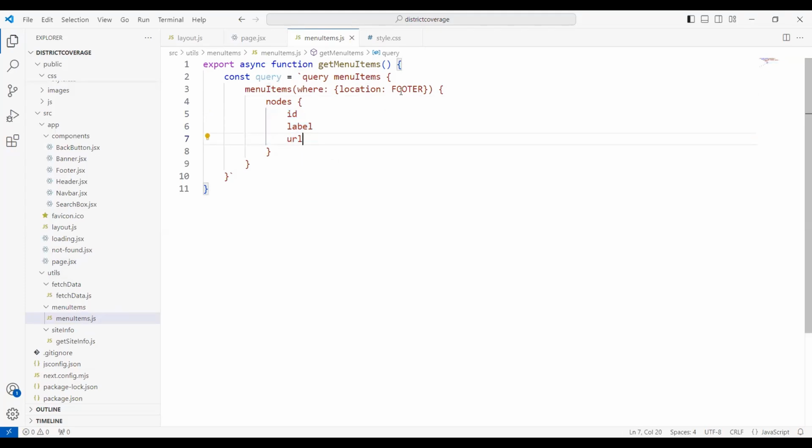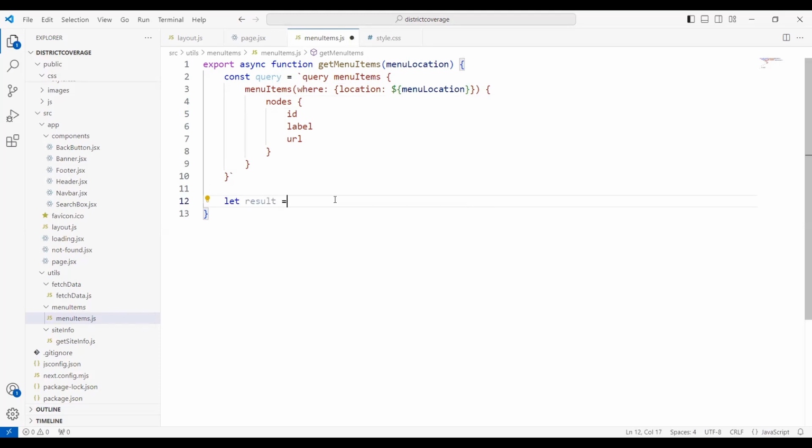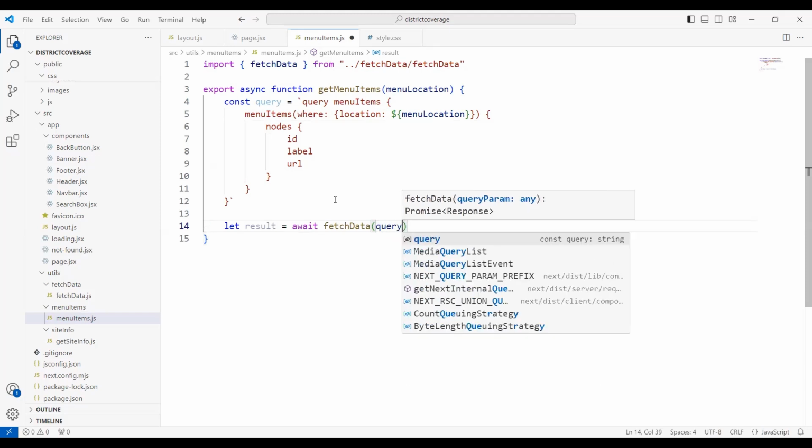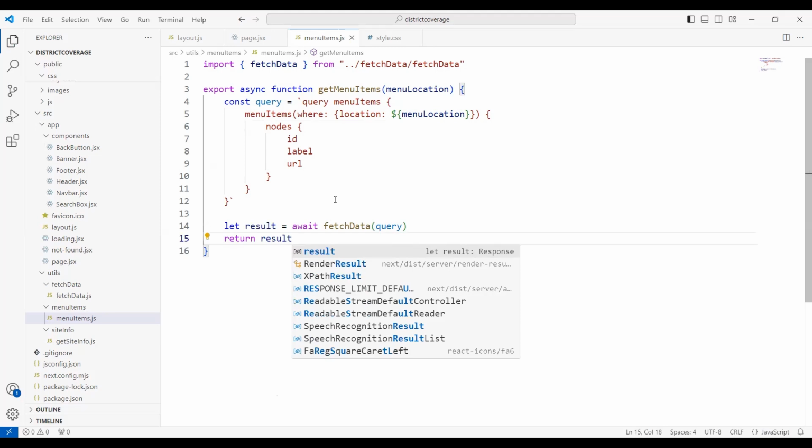Since we are going to make this dynamic, footer or expanded, we will pass an argument over here, let's say menuLocation, and we'll put the variable over here instead of this, like this. And now we will call our fetch function. So let result equal await fetchData, and we will pass our query like this.